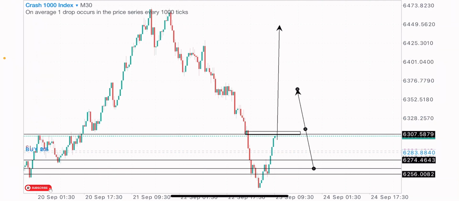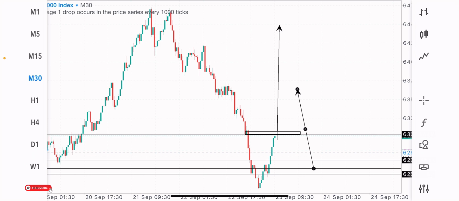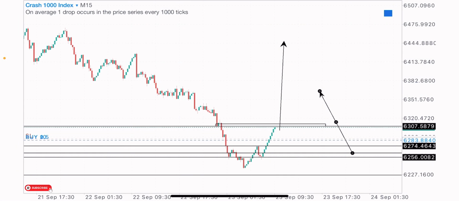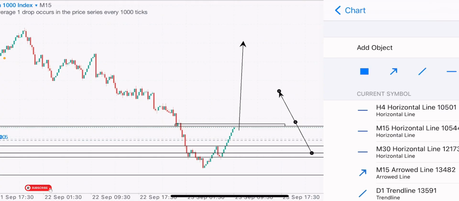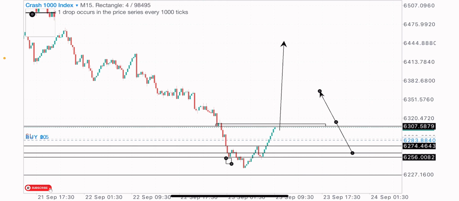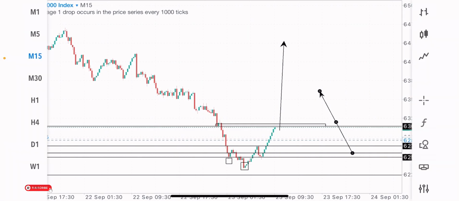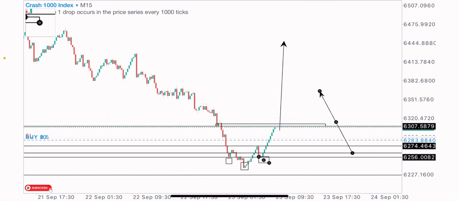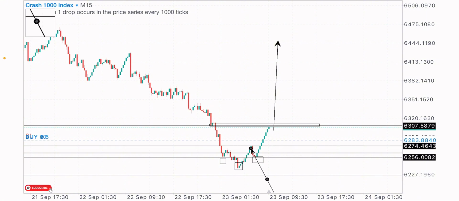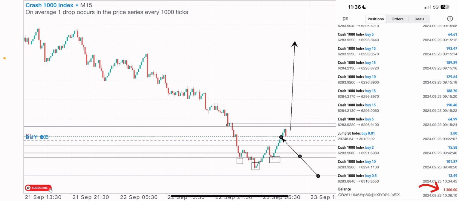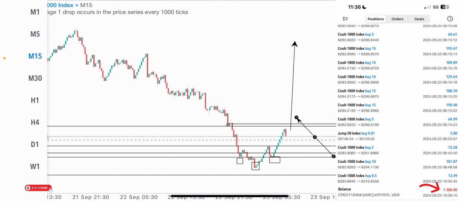So this is where the reversal pattern formation entry came in, and how I took the buy trade using the reversal pattern formation, and how effective these reversal patterns can be. Right, so I spotted this inverted head and shoulders pattern formation on the 15-minute time frame, getting price to create the left shoulder here, the head at this point, and the right shoulder here, and this basically is the neckline that got broken. So on price breaking and closing above this neckline, I took the buys on this index. Over $1,000 made on this little buy move with my capital of 500 USD.